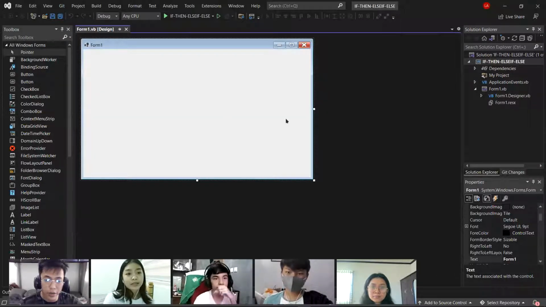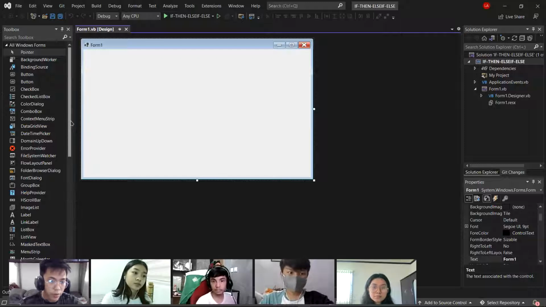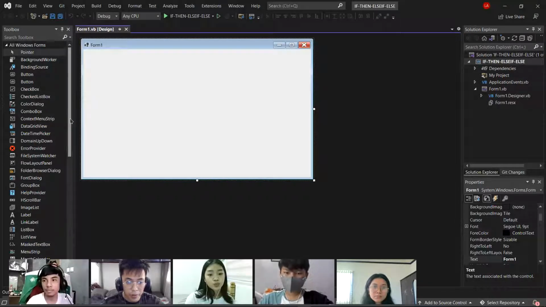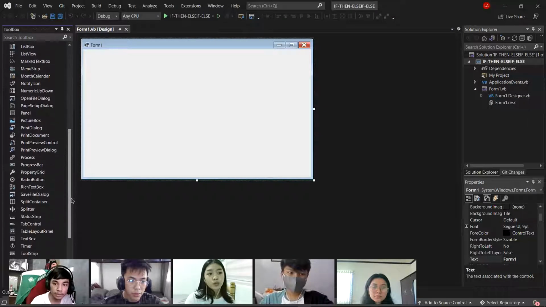First, in order for us to put our controls, what controls are we going to put? How many text boxes? Yes, David. I will be putting 2 text boxes, 2 labels, and 2 buttons.